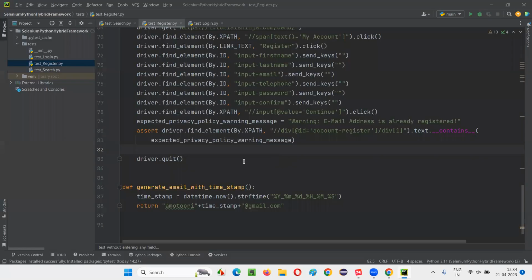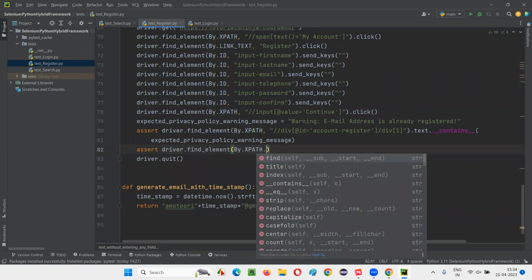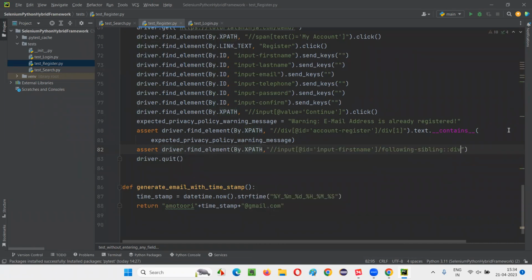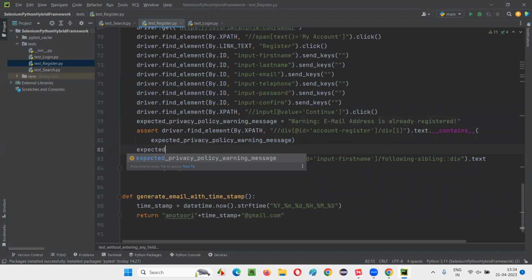Copy this, and here write down assert driver.findElement(By.xpath(...)). Use the XPath expression of that first name warning message. Retrieve the text using getText, and here write down expected first name warning message.